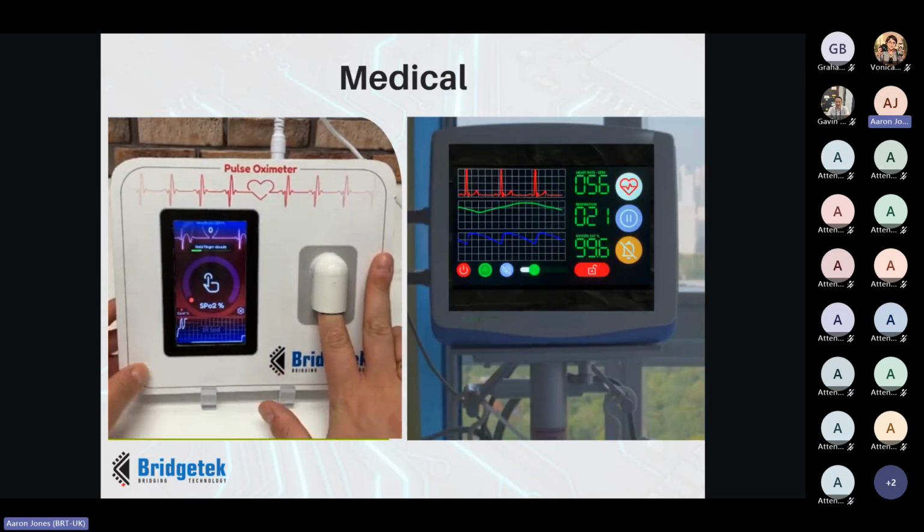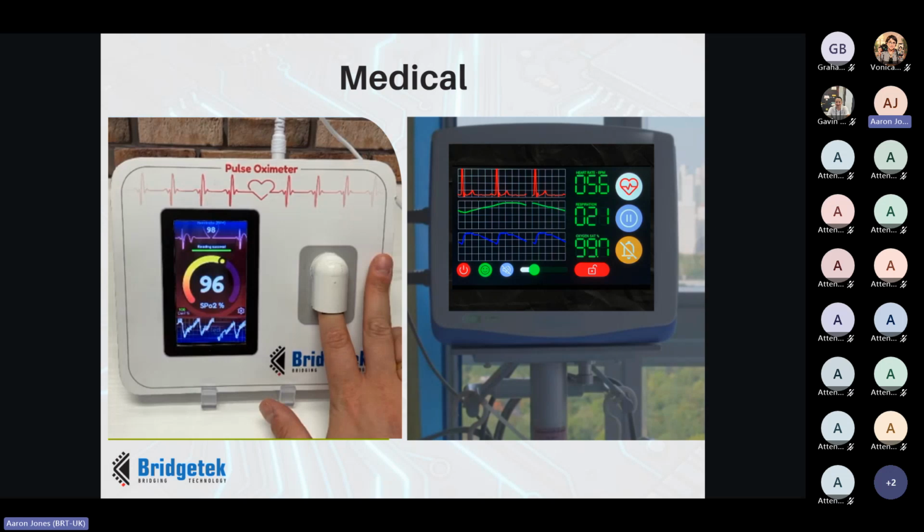Eve is ideal for other applications, such as medical applications. We have two on the screen here. This is a pulse oximeter demo and a bedside patient monitoring demo powered by Eve. What makes Eve stand out is its ability to handle live data and scrolling graphs, perfect for sensor inputs that need real-time visualization. Whether it's oxygen levels, heart rate, or patient monitoring, Eve updates the display smoothly and keeps information clear for users.